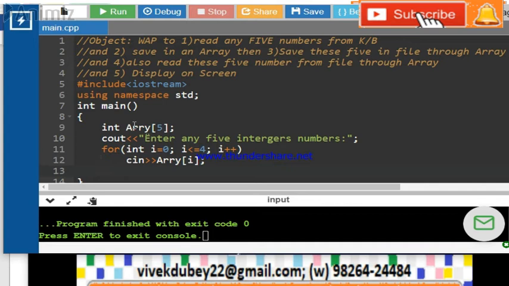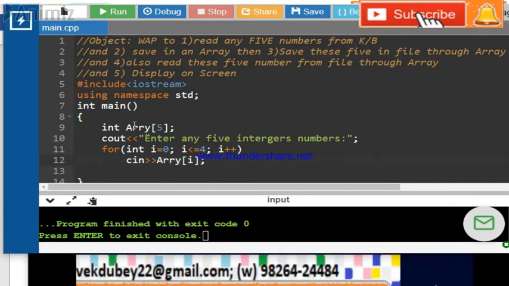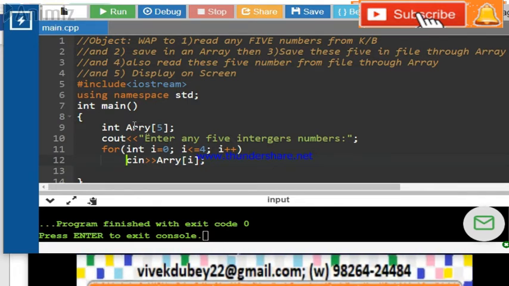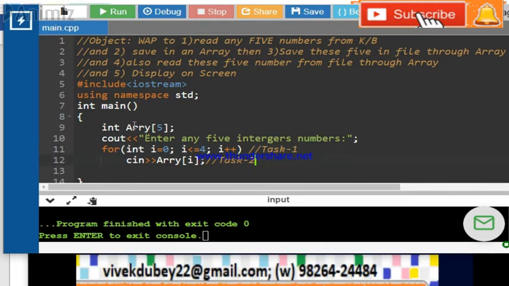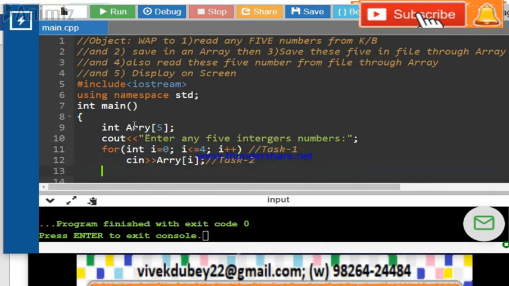Then this is our first task, and second task, read any 5 numbers and save in an array. So this is our second task, and this is our task 1, you are reading the 5 numbers. Okay. Now after that, the 5th task, display on screen.